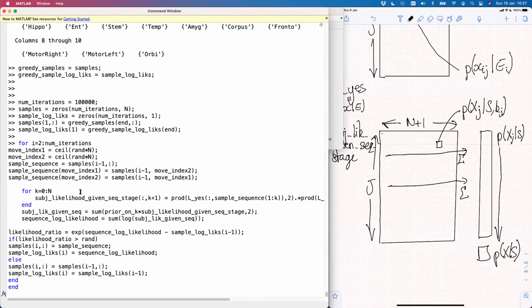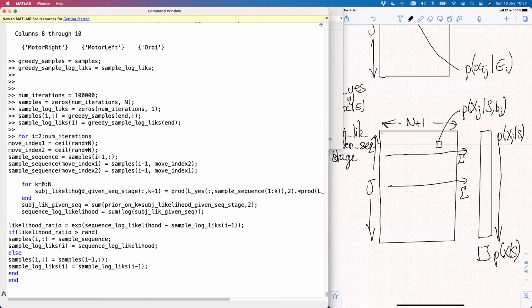Okay, let's let that run. That will take a little while because it's doing 100,000 iterations of this MCMC, so it will produce a long list of samples, 100,000 samples. We'll have a look once it's computed it. Once it has done it, I'm going to use a MATLAB function called unique, which will pick out all of the unique rows of that set of samples.